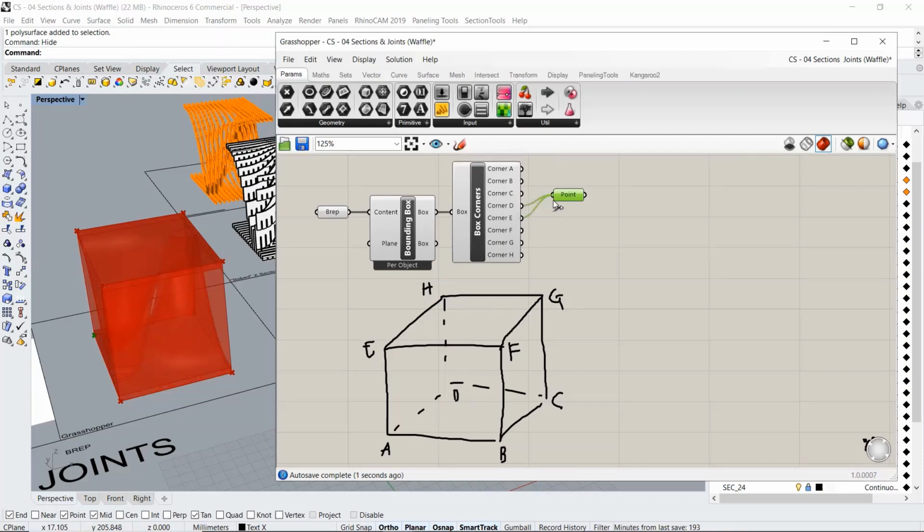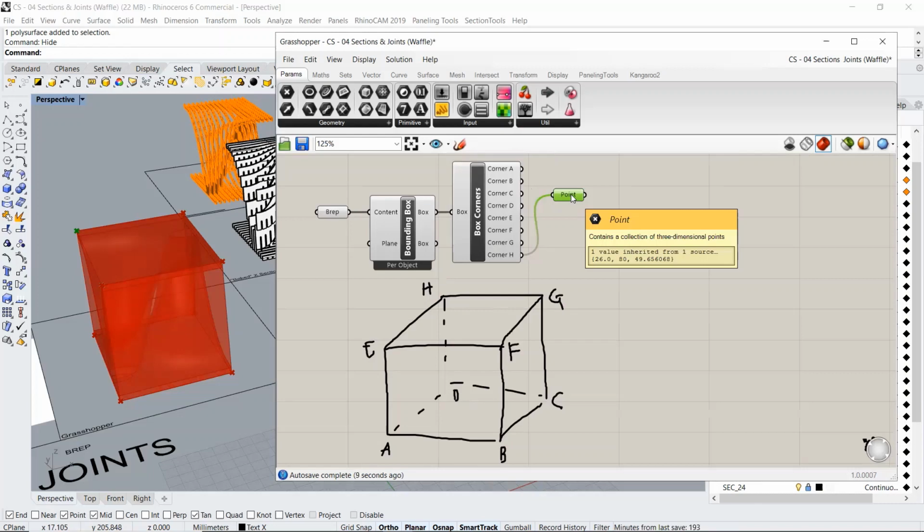D, that's correct. E, F, G, and H. Okay.